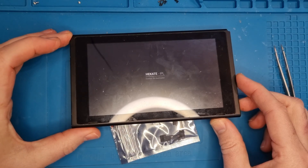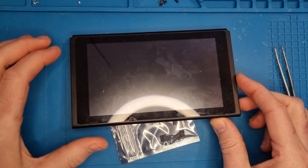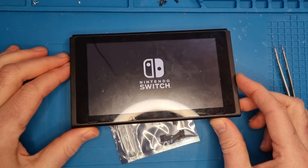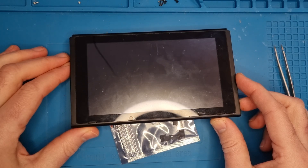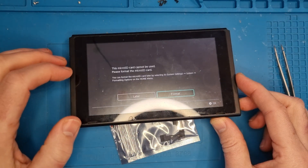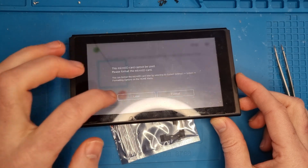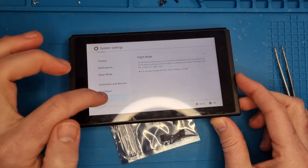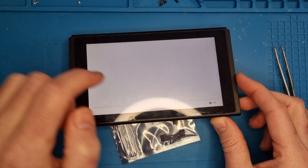We just need to go to Launch and click on the semi-stock option. And then we get the Nintendo logo, and then we get the Switch logo — which we weren't getting before. Fingers crossed it carries on, which it does! Now we've got our booting Nintendo Switch, which we didn't have before. We press some of the buttons to check if it's still working, which it is.